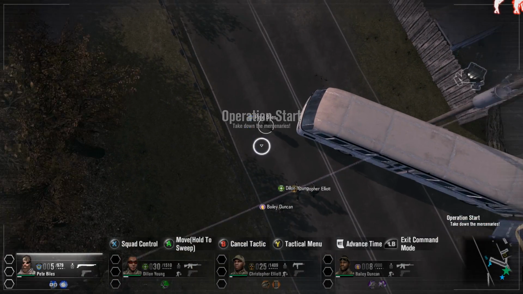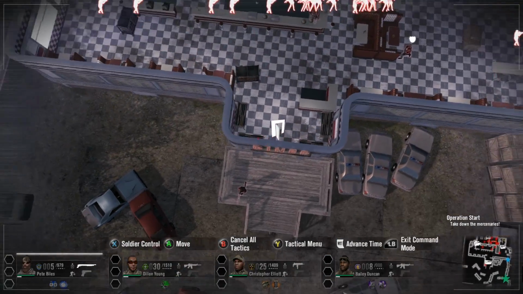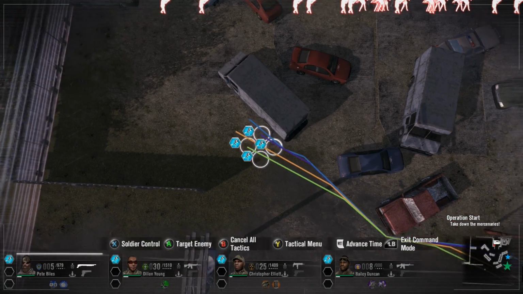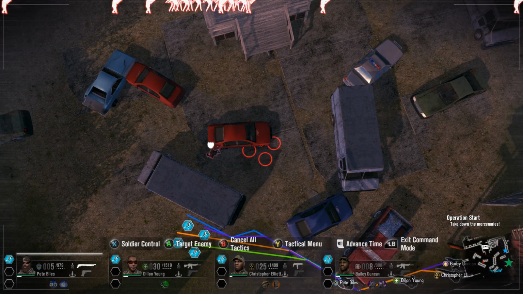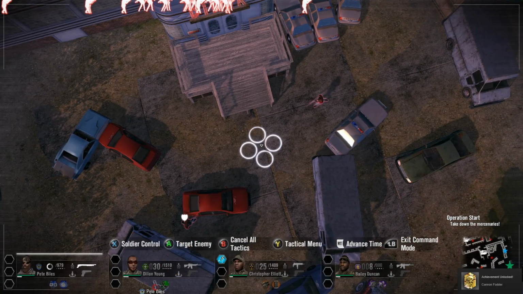Right. So here, let's see what we got ahead. We have a diner that is being holed up by mercenaries. Oh, shit. So here we get a taste of human enemies. Okay, so I'm gonna move my squad in behind a good bit of cover here. This guy thinks he wants to be a hero. So this is a sniper here. You can see with it.